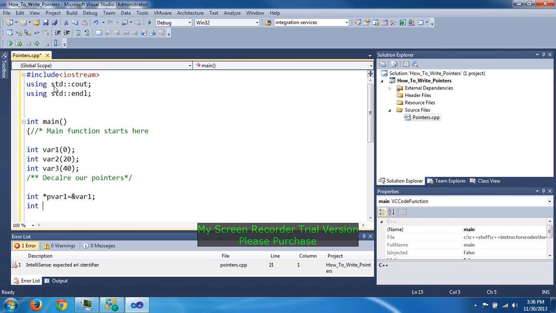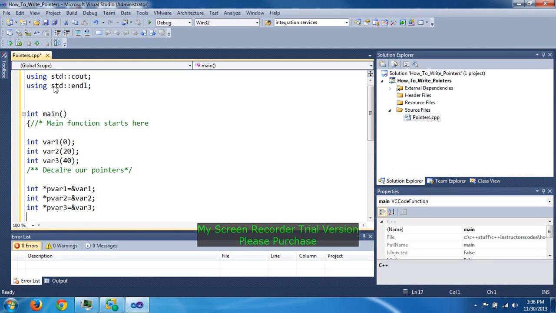Then we're going to do the next one. We're going to declare another one, P for 2, and we're going to assign it to the address of variable number 2. And we're going to create a third one, P for 3, and we're going to assign it to the address of variable number 3.